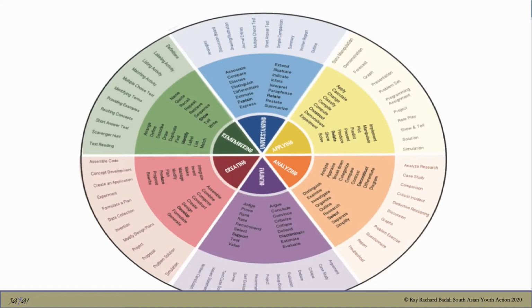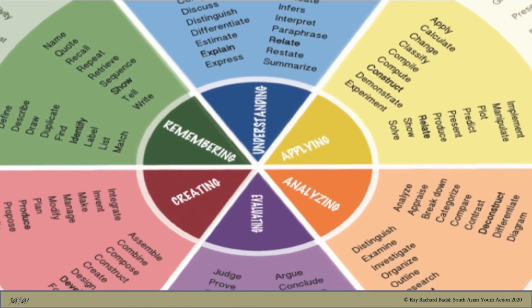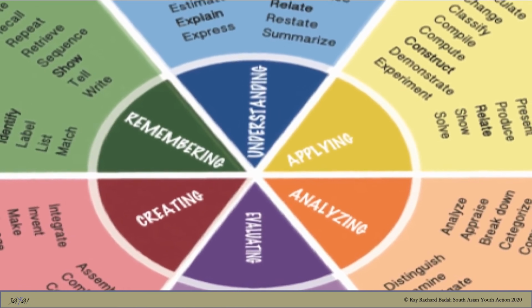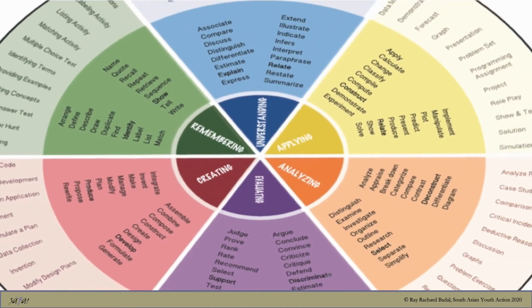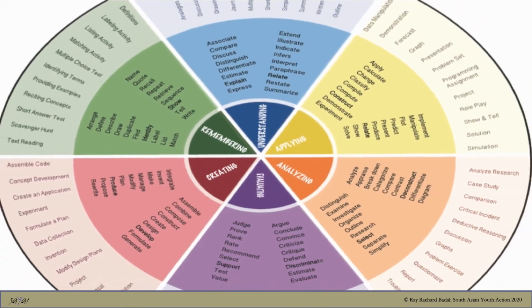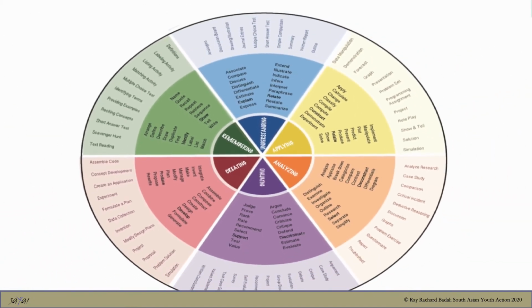We'll see that the wheel contains 6 levels of learning or cognitive domains in the center, suggested measurable action verbs for each domain, and a few examples of learning activities and assessments that fall within each domain. You should use your Bloom's Wheel to help you select verbs, activities, and assessments for your course. However, it is important to note that the suggested verbs are not all-inclusive, and you should feel free to use other verbs that you may think of if they better describe the action your student will be performing.